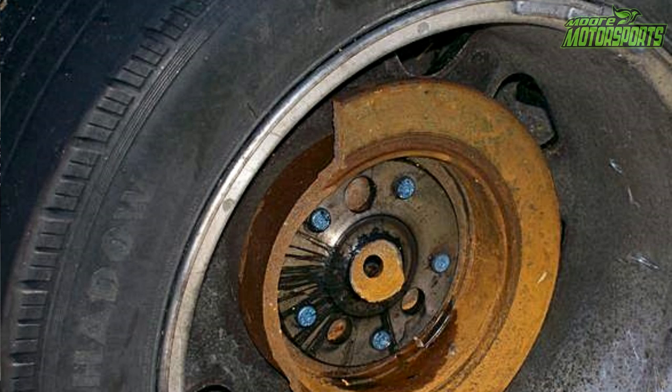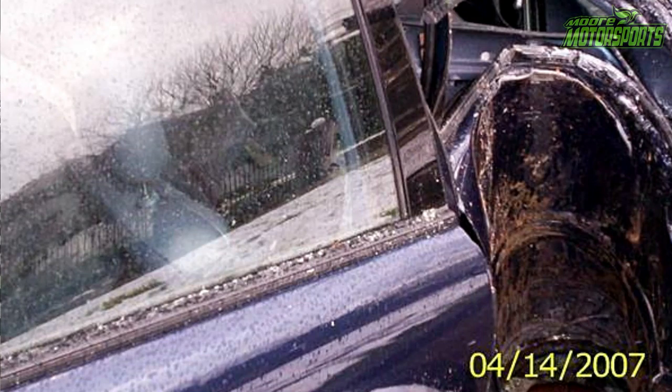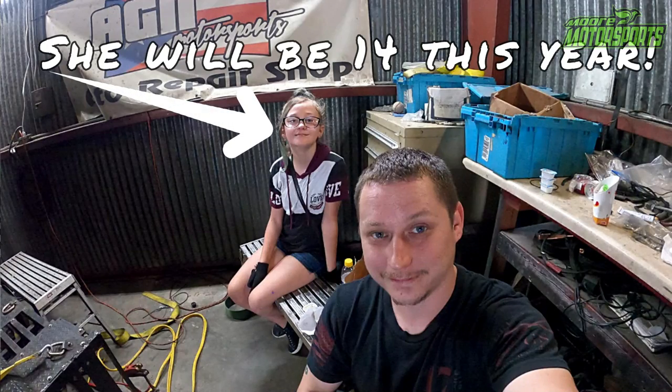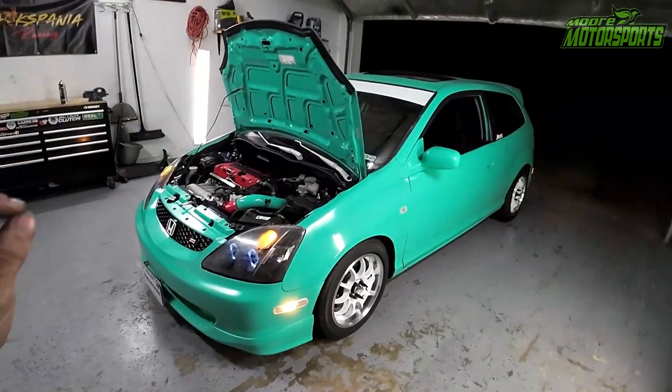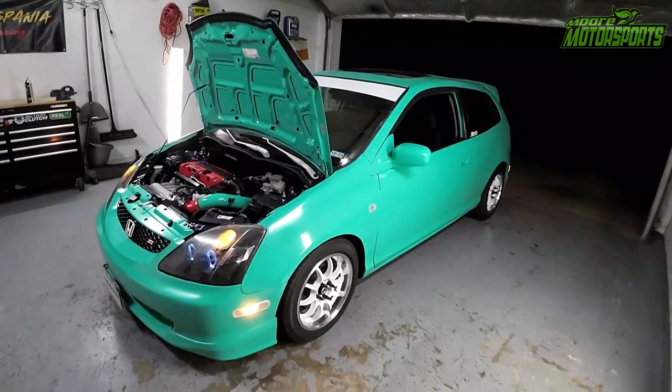I had bruises. I was sitting there, pinned in the car. Everyone else had got out before me. The car started smoking and I eventually just yanked myself out because no one was helping me. When I got out, the frame collapsed where my legs were. I'm convinced that God was protecting me. The confirmation of this is two years later, on that same day — April 14, 2009 — my daughter was born. My firstborn. It's just super significant seeing all of the God dots, connecting them to see how he brought us all the way to Texas.